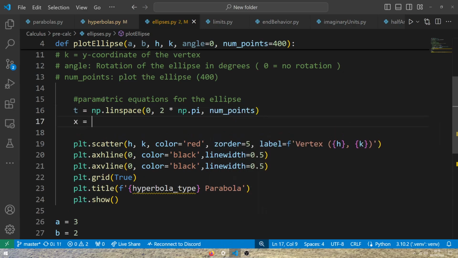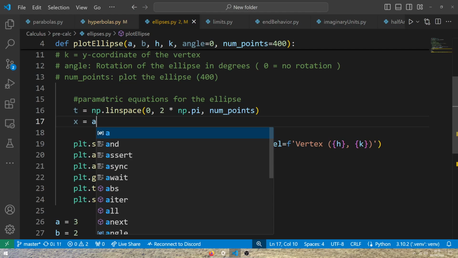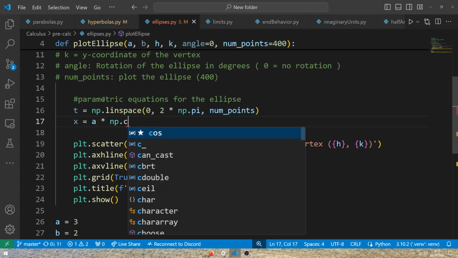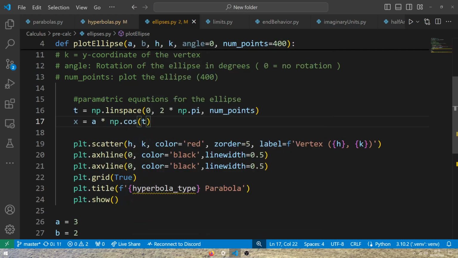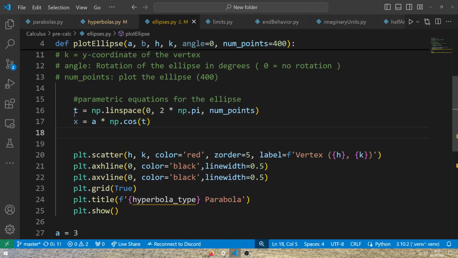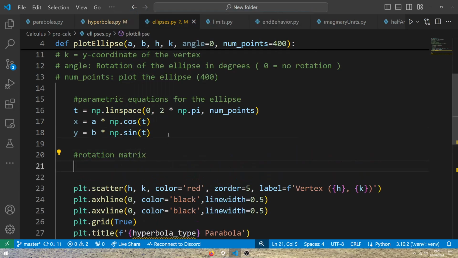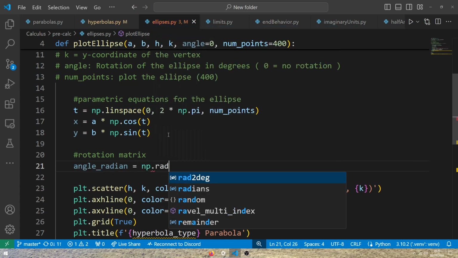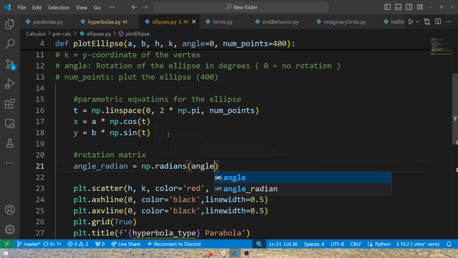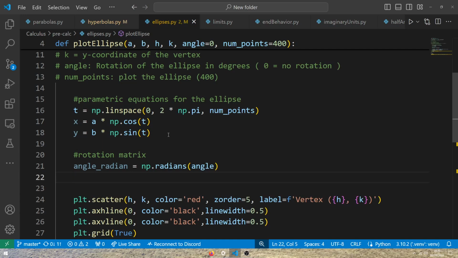And then we're going to do our x value, which is going to be a times np cosine, passing in our t variable here. Then we're going to grab our y value, where we're going to calculate the sine. And we're going to create a rotation matrix. So we'll grab the radians of the angle that we provide.